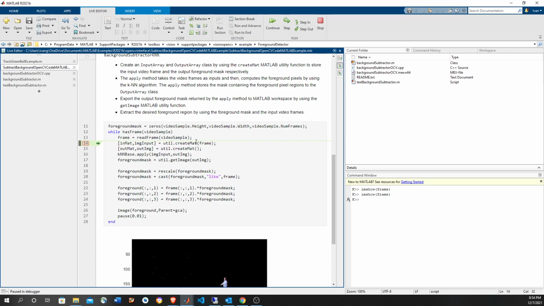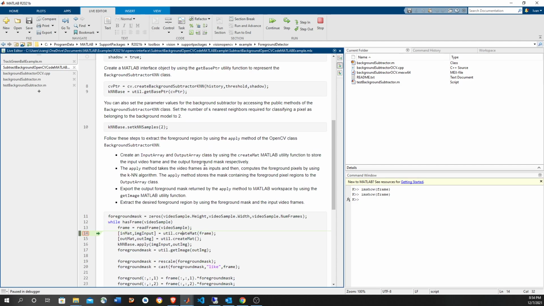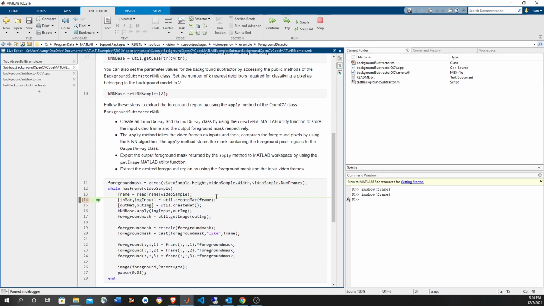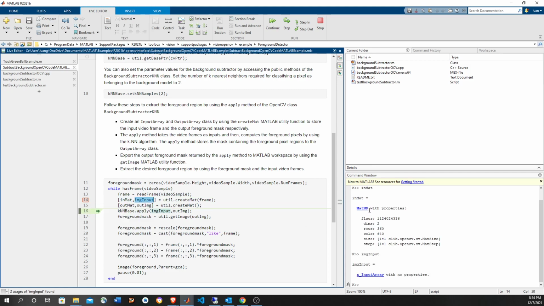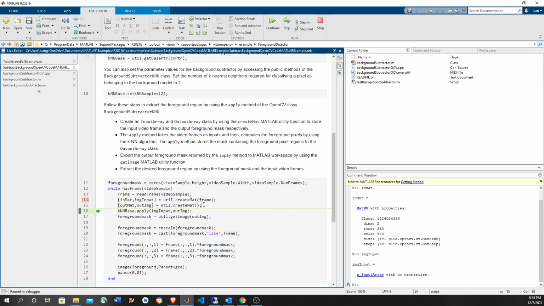So again, the frame is a MATLAB matrix type, so we have to use this util create mat to convert from MATLAB matrix to OpenCV matrix. That is from this namespace, Vision OpenCV util create mat, and that gives us a couple of objects: mat and the InputArray, and we use the second one to interact with the background subtractor. Notice that for the first one, which is for the input, we pass the input image, but for the one that is output, we don't pass anything. We just get a buffer. That buffer is passed as the output, and the input is passed as the input. For both of them, it is the second argument that we use.